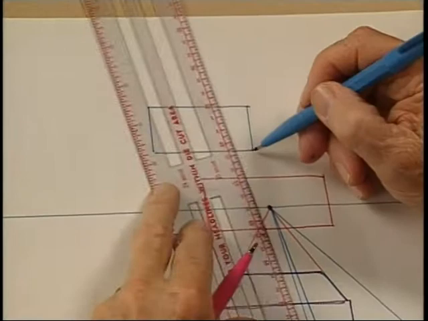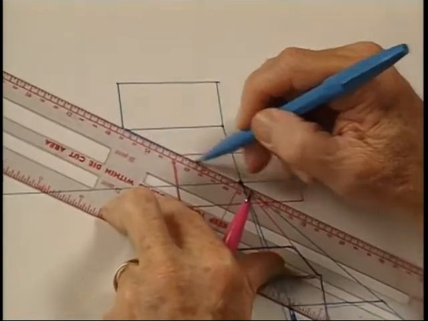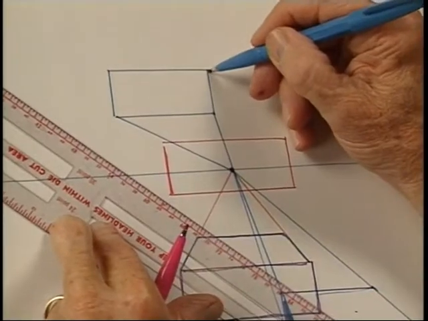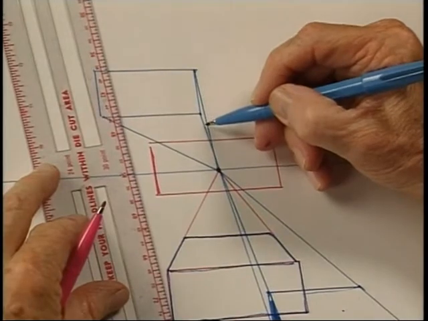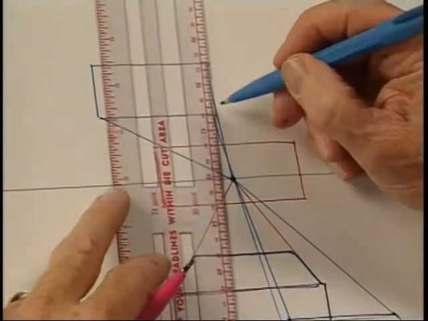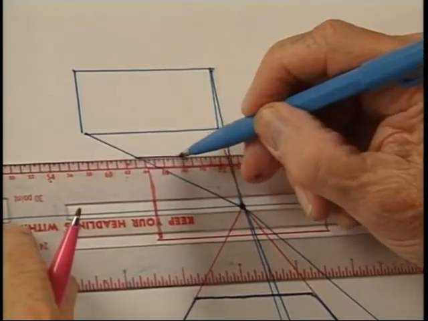And we'll make lines from the bottom corners. But notice we also have a line here that can go from this top corner to the vanishing point. That will give us a very skinny little shape right here. Let's do the bottom line first across here like this.